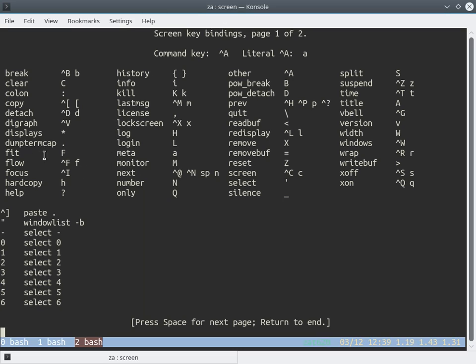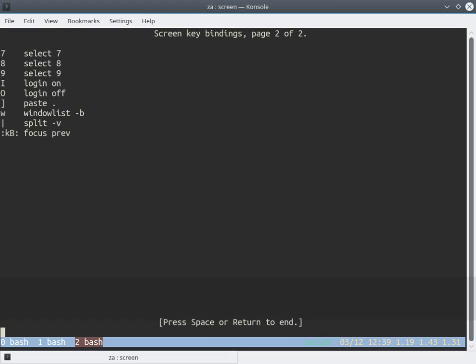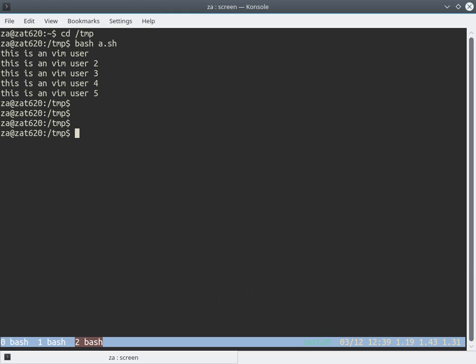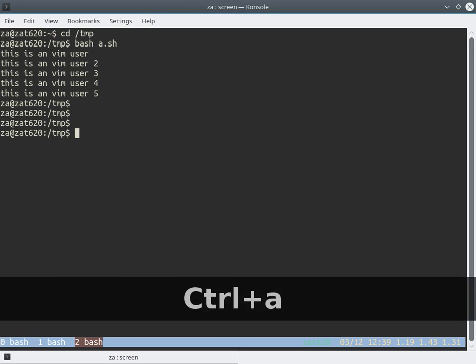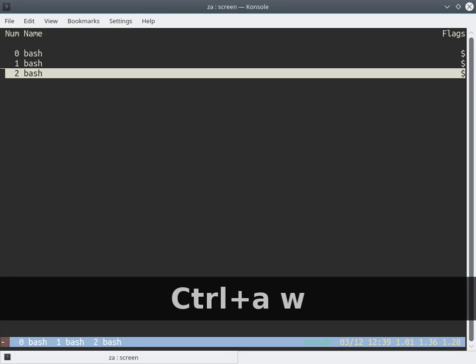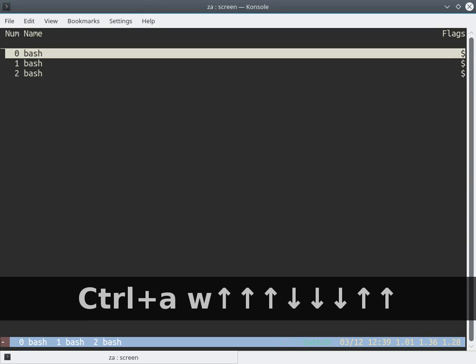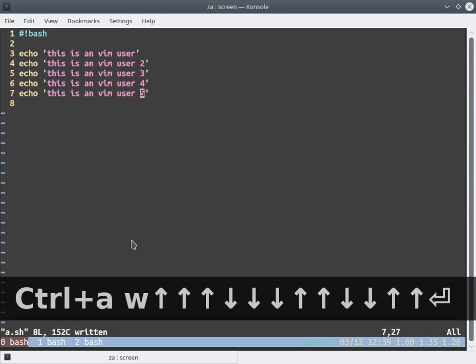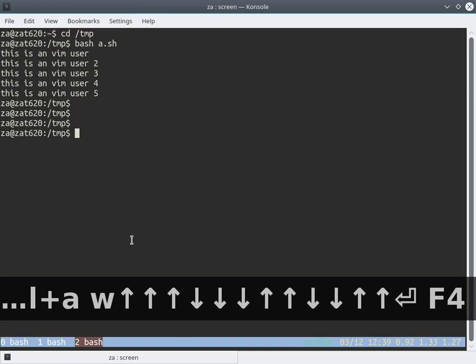Can we find listing? No, we didn't find listing. Info. Okay. We finish the help page just by pressing space through it, and then we want to list our windows. Control A and W. We got the list. Okay. So let's switch to the first and switch back.